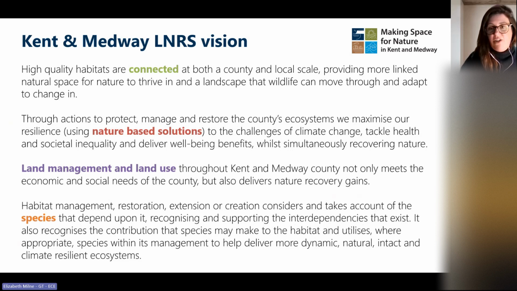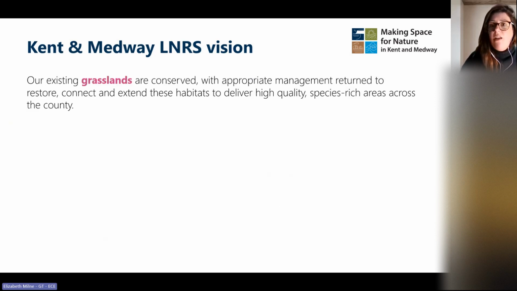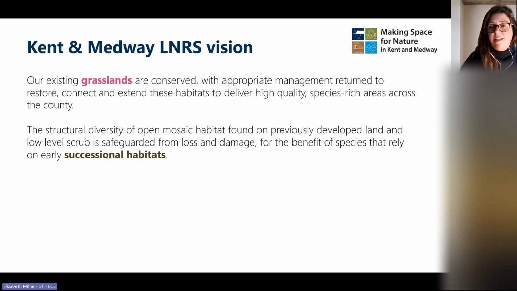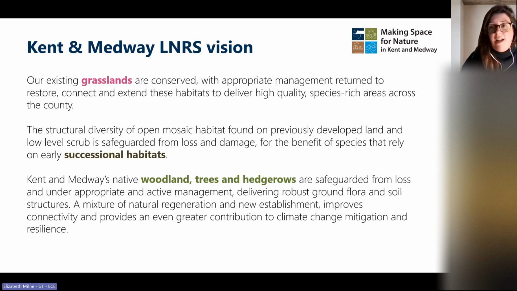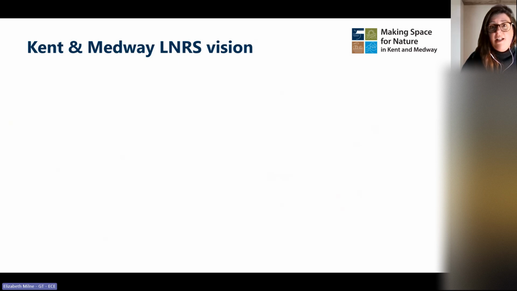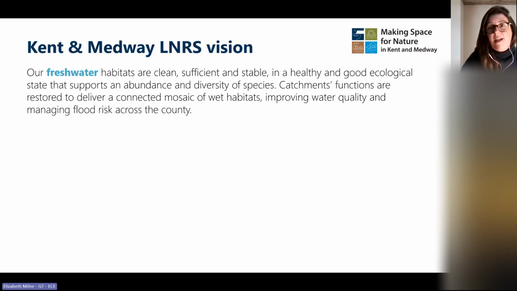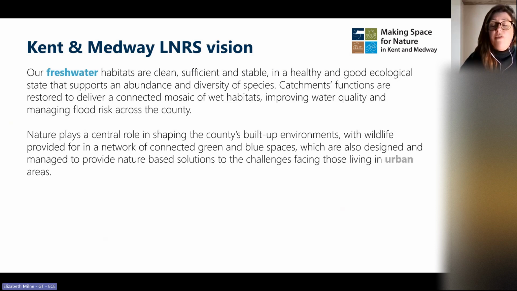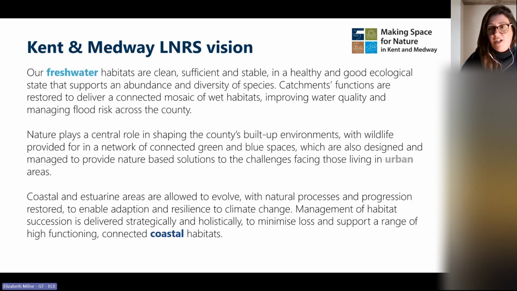that species are at the heart of habitat management, restoration, extension and creation, that we restore, connect and extend our species-rich grassland, that we safeguard successional habitats from loss and damage, that we bring woodland trees and hedgerows under active management and increase both cover and connectivity, that we ensure our freshwater habitats are clean, sufficient, healthy, and also their associated catchments, their functions are restored, that we provide for nature in urban environments, and finally, that we secure high-functioning natural and connected coastal habitats.